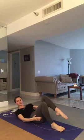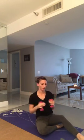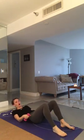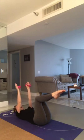All right, so next one. Grab your weights or your soup cans or anything you have, empty wine bottles, whatever you have that's a little bit heavy, has a little bit of resistance, okay? So we're gonna go back on the floor. Now we're gonna utilize everything we just worked on. So legs come to tabletop, arms come straight above your head.